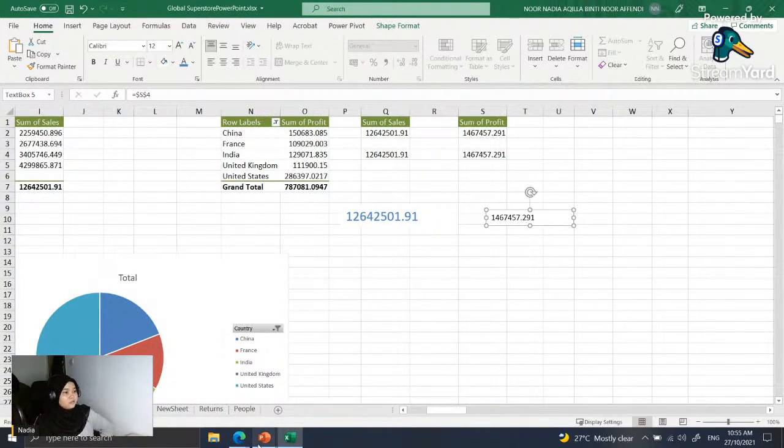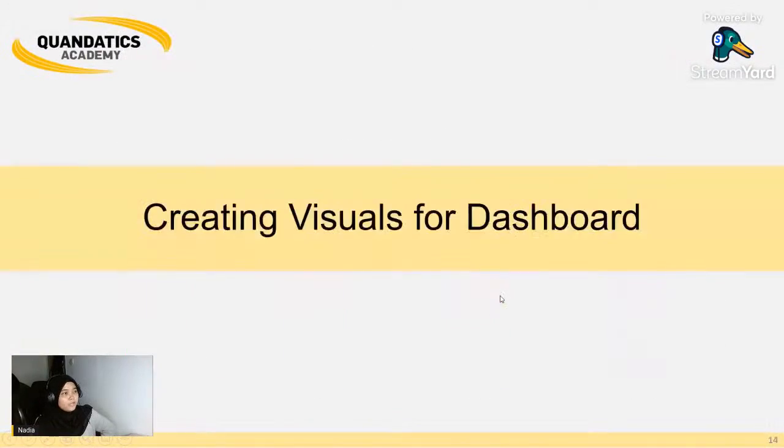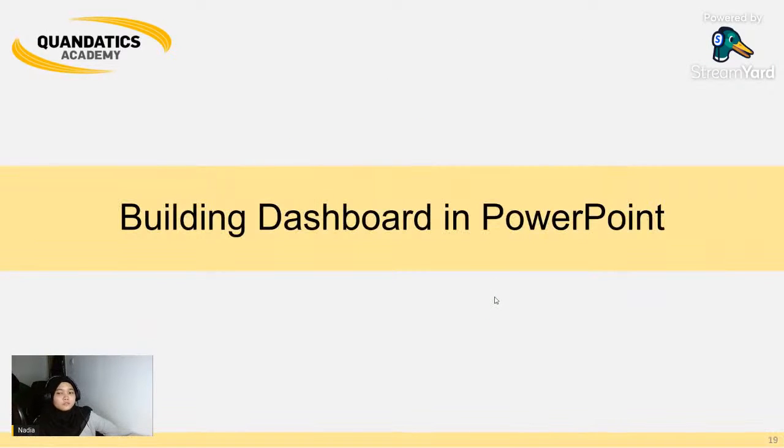So now we have created almost all of the common visualizations that you can find inside the dashboard. There are actually a lot more, but I'm not going to focus on all of them for this workshop. I'm only going to focus on the famous ones and the ones that we are going to use for our final dashboard.